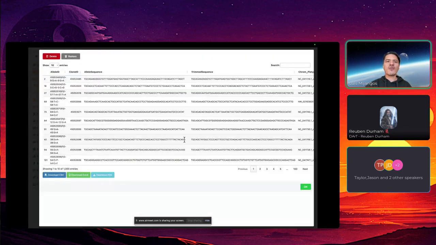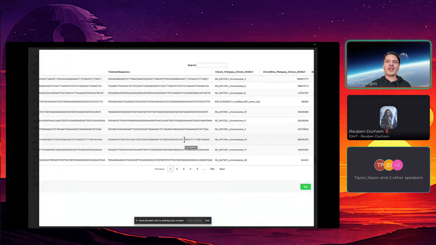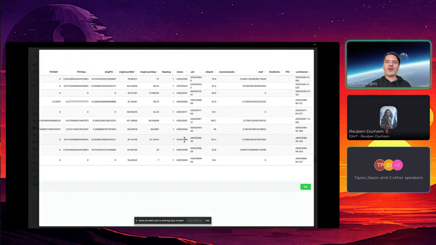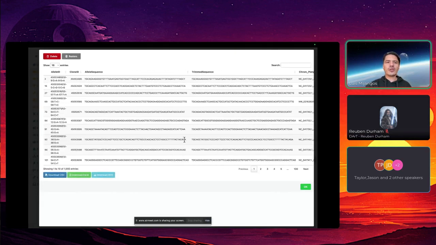And in the same way, we can do the same for the locus metrics. Here is all the information for each one of the loci, and this search box is also searching across tens of thousands of loci. It makes everything easier.